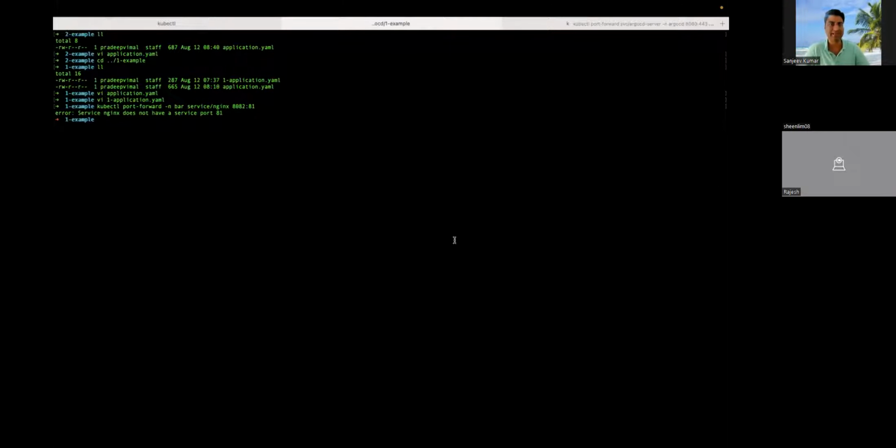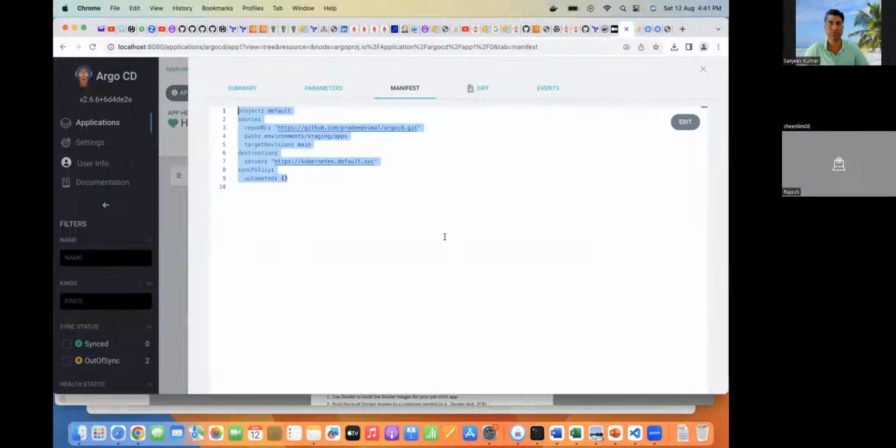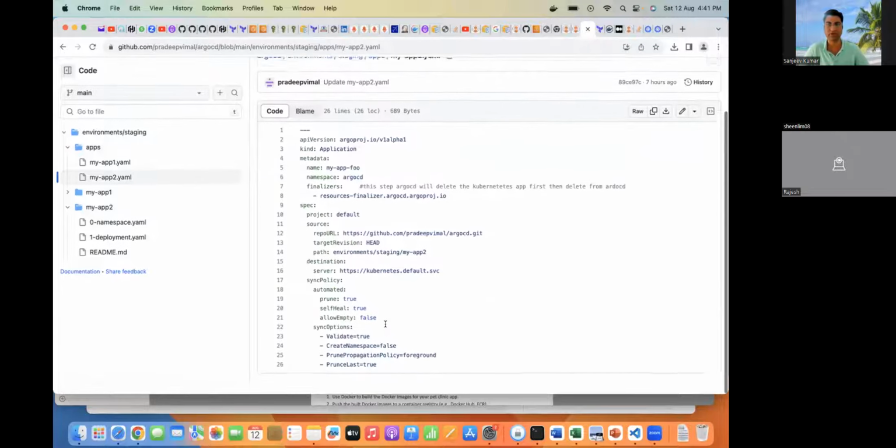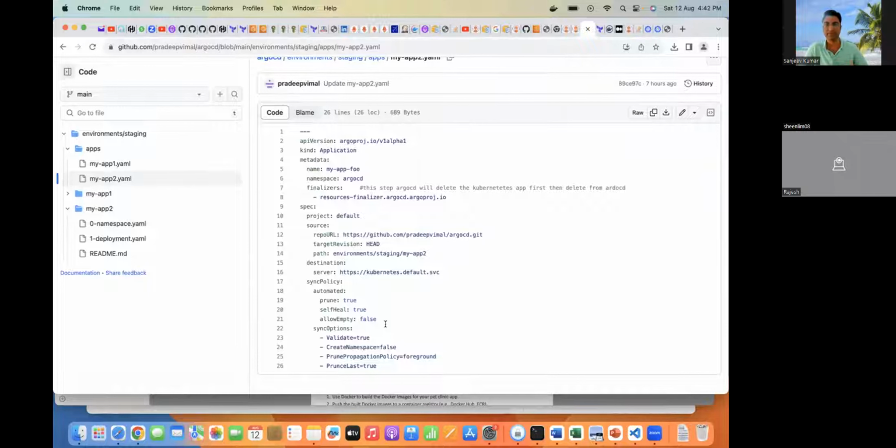So all these actions that we are performing, we are assuming that the person who has deployed the cluster has the rights to do it. Otherwise, it's not that anybody can log into the cluster or the ArgoCD URL and expose on port 8080 and work on this. That's not how it will be, right? The person will first have permissions to do that activity.